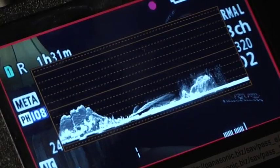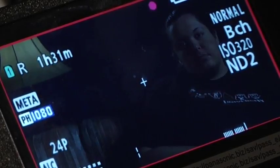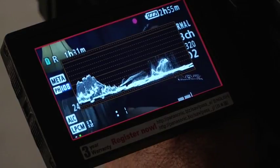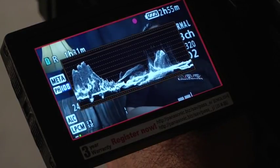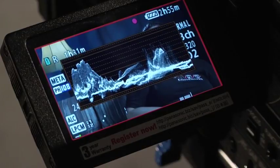And if you see the waveform all bunched down at the bottom, like in this shot here, that's not a good shot. If you see that happening, what you're going to record is an ugly, muddy mess. And you know that right off the bat. I don't care if it looks good in the LCD. When you get it in the edit bay, you're going to hate what you got. So definitely you want a full, rich, saturated waveform where appropriate. If you have a lot of dark elements in the shot, obviously those elements are going to be reflected in the darker range. But normally you want to go with some measure of balance.